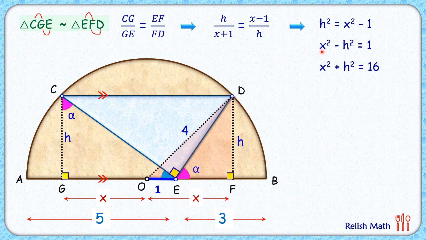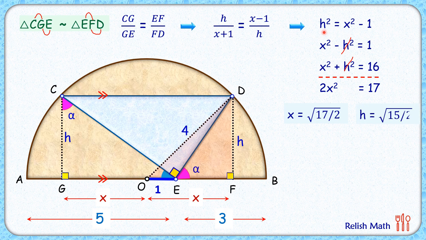Now these two equations, let's solve this. So h squared will get cancelled on both the sides, so what we'll get is 2 times X squared is 17. Or simplifying it we'll get X as square root of 17 by 2 centimeter. Putting this value of X in the first equation we'll get value of h as square root of 15 by 2 centimeter.